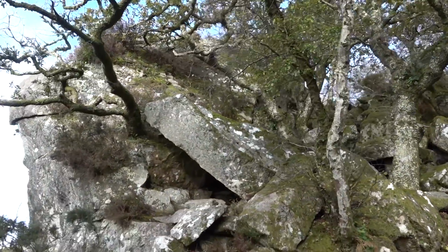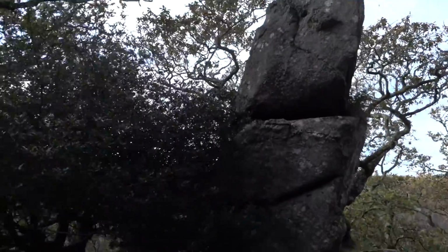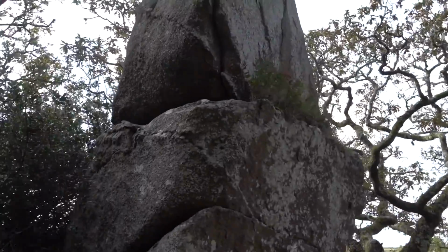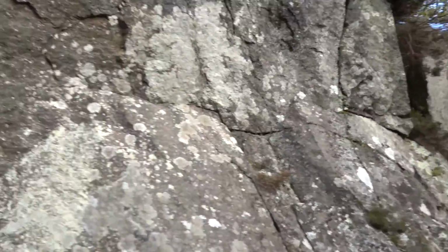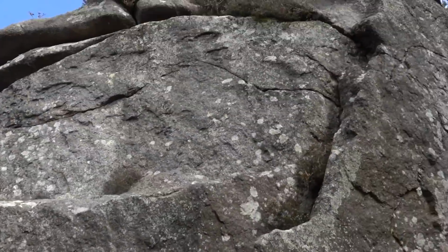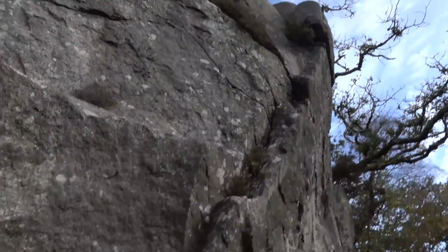Another tor crossed off our list. That's the tor for today basically. Let's see what it looks like from this side. Well, it's wider actually. Probably helps it stand up. And then this is pretty gigantic. That's not the biggest tor we've seen. There's one lump. That's pretty huge, yeah.